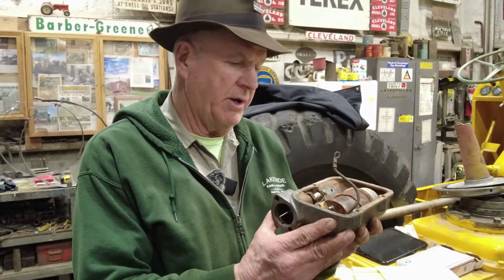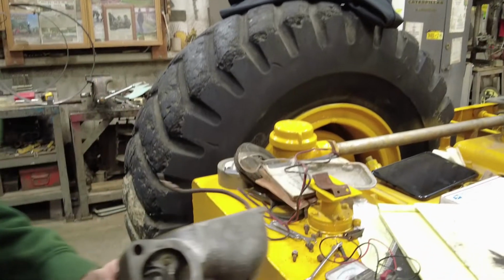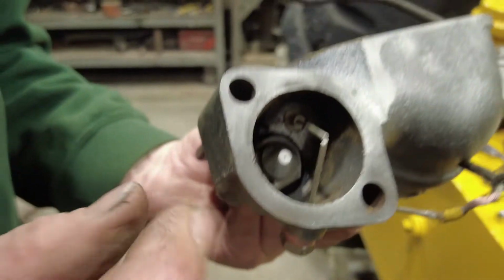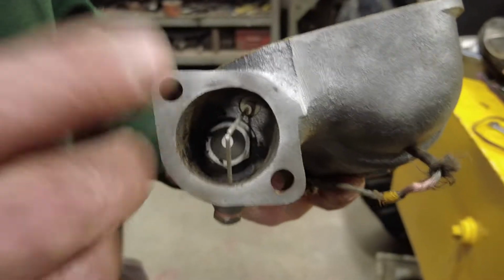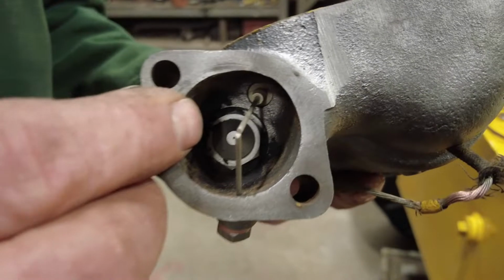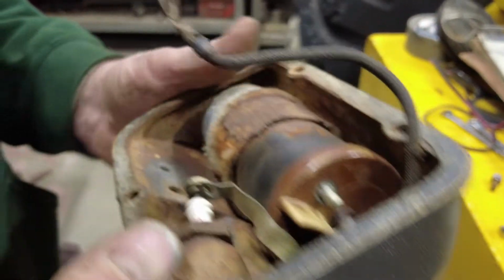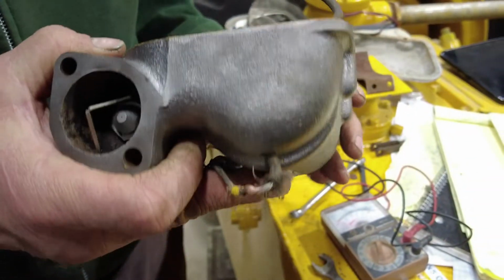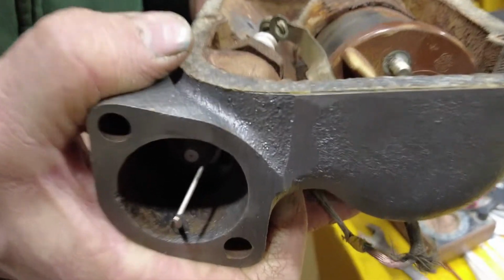Well, this right here that I'm holding in my hand is, if you can see it, like a little furnace burner. There's a nozzle there. You hook a fuel line up here, and then this is basically a spark plug like you would find in an oil furnace. And there's a coil here. Now we've tried this and deduced that the coil is shot, so we're going to put a new coil in it and try it. I don't know if we'll ever use it, but it'll be nice to have it actually operable.